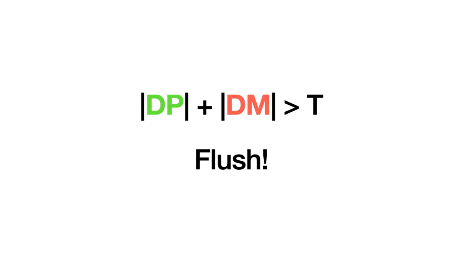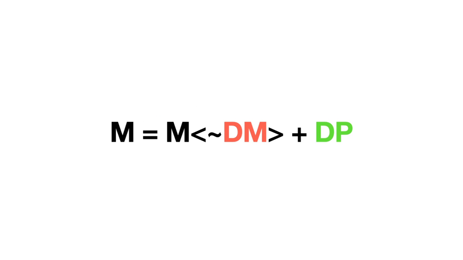And so I cannot continue accumulating deltas infinitely, because I would be back at the same spot that I was at the very beginning. So what we've done is set a threshold: whenever the amount of changes I've accumulated is greater than this threshold, I need to flush those changes into M. And how are we flushing? The new M equals the previous one masked by the complemented delta minus, plus delta plus.